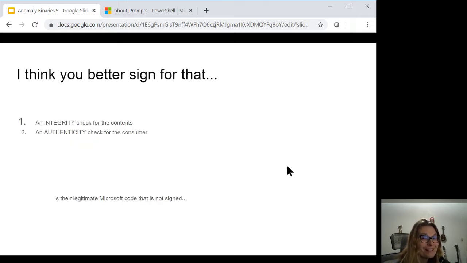So, what does signing mean? Signing is a way to check the integrity of the file and also the authenticity of it using code signing certificates. Now, these can be important when they're used. For instance, a lot of operating systems won't let you run something unless it has a proper signature for it. Now, that being said, it's kind of fun to bring this up. Is there legitimate Microsoft code that is not signed? Why, yes, there is, because Microsoft also uses something called a catalog. So watch out for that.